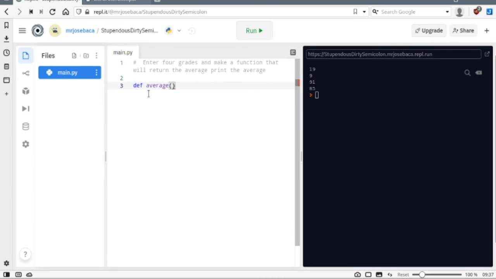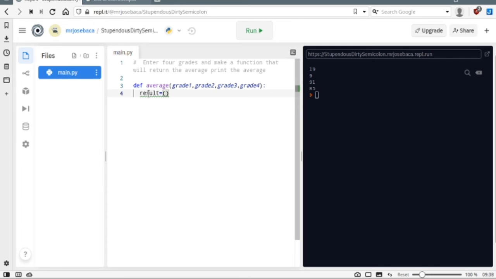It's telling us there are going to be 4 grades, so I'm going to say grade1, grade2, grade3, and grade4. I'm going to add the colon here, and now I'm going to start making the sum.